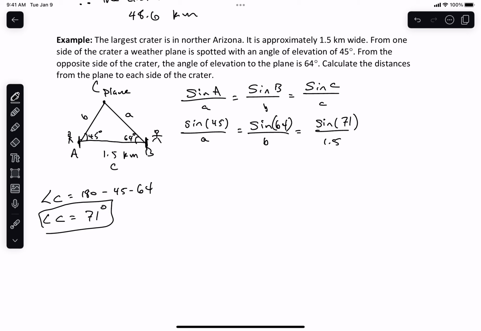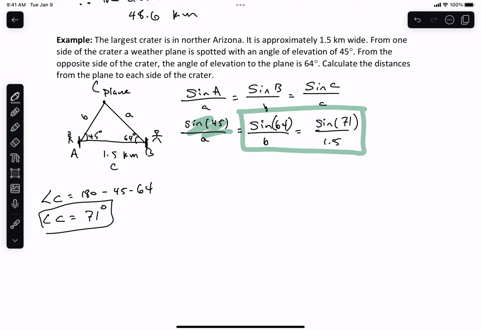So here's what you can do now. If you haven't seen sine law in a while, you can scratch out one of these and ignore it for a second. You have, in this question, 4 things that you might not know at the beginning, and you filled in 3 of them. So now you can find the 4th. Does that make sense?